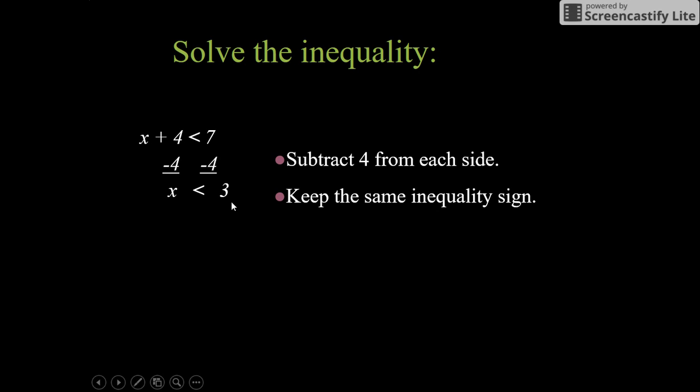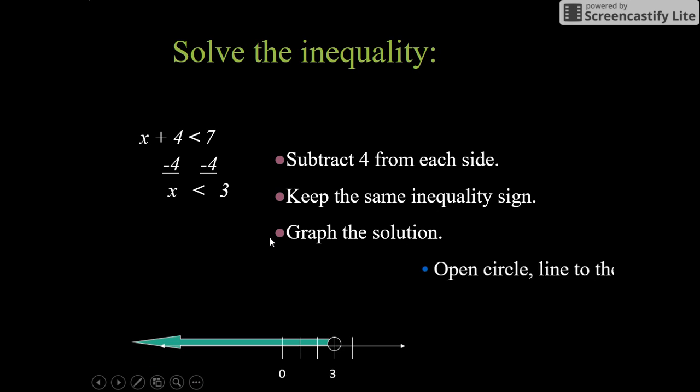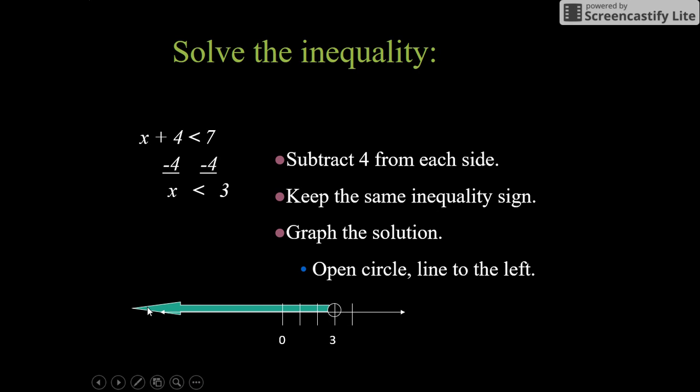Now, you're going to graph this. So, on your number line, you're going to start at 3. Are you going to have an open circle or a closed circle? You're going to have an open circle because remember this was the simple sign from when you were years ago and you had nothing in your brain. And x is less than 3. So we're saying open circle, less than. So we're going to the left. Open circle to the left. We start at 3 and we go all the way that way. So we're saying x is less than 3. Okay, open circle indicates that it's the simple sign.